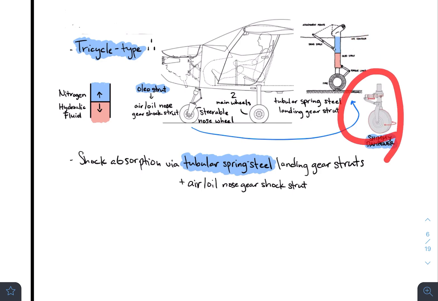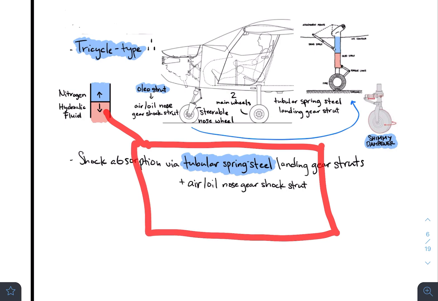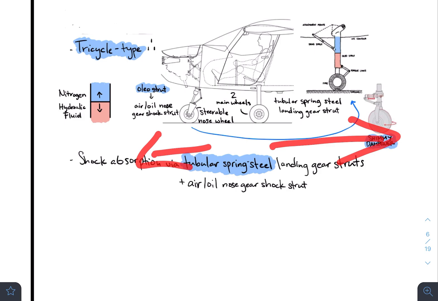However, with a shimmy dampener, just think of the last time you went to a supermarket. You went to Walmart. When you were pushing the cart, you know how there's always that one wheel that's wobbly? Like, we don't like that wheel. That shimmy dampener controls that left to right shock and allows the motion to go straight.